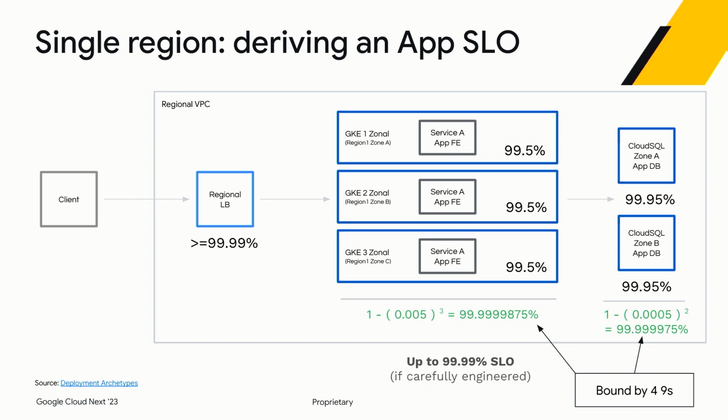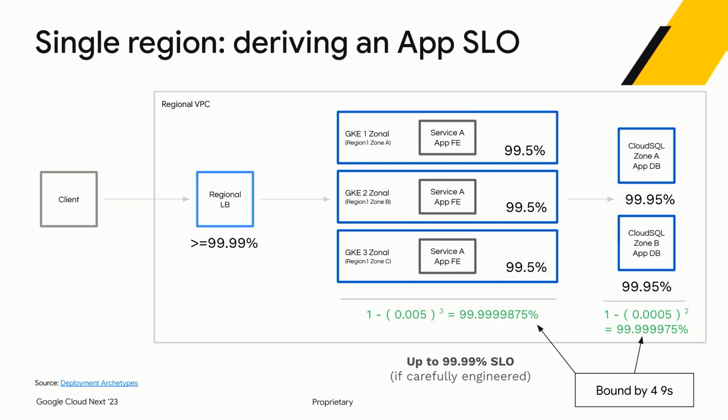If you look at the product level SLAs that you get from each of these, the load balancer SLA is 4 nines. So under the covers, clearly, we are doing a bunch of things to make sure it's 4 nines. You're abstracted from it. So all you see is a regional load balancer that has a fairly high SLA. And then the GKE clusters here are zonal clusters. So you have an SLA of about 2.5 nines. And then, of course, on the SQL side, if you're using managed SQL or Cloud SQL, you get 3.5 nines.